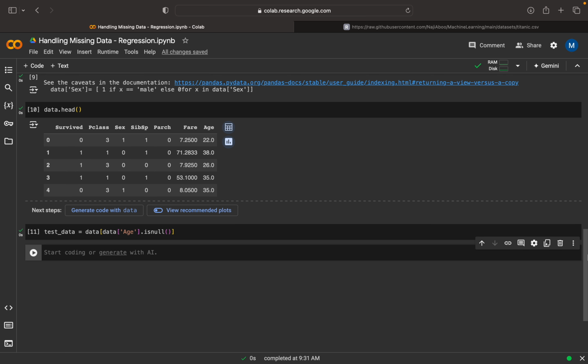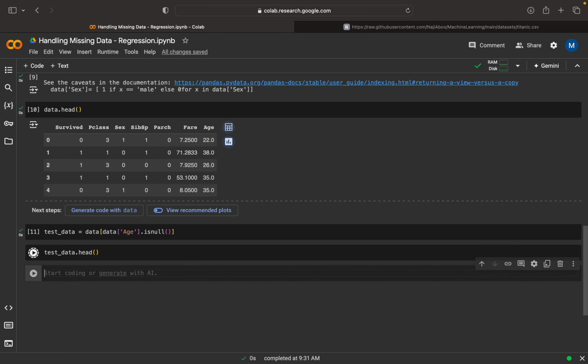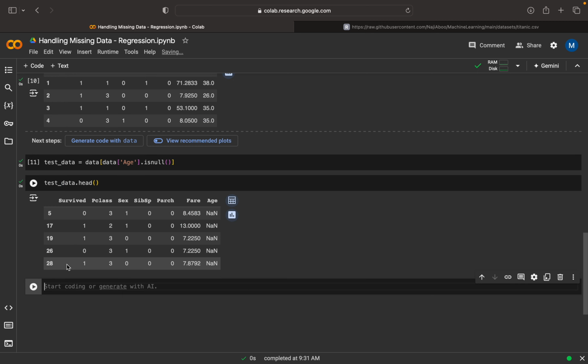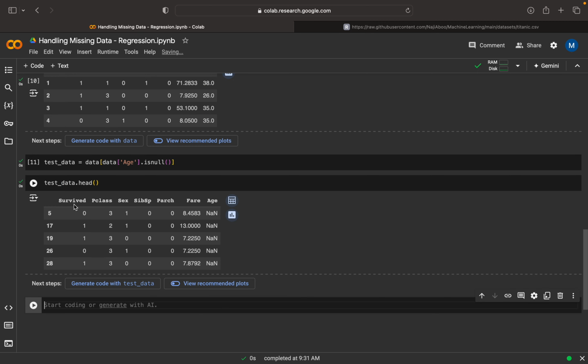So this is our test data. Let me print the head of the test data. We can see that age is all null. So we need to predict this age with these features. So we have our test data.